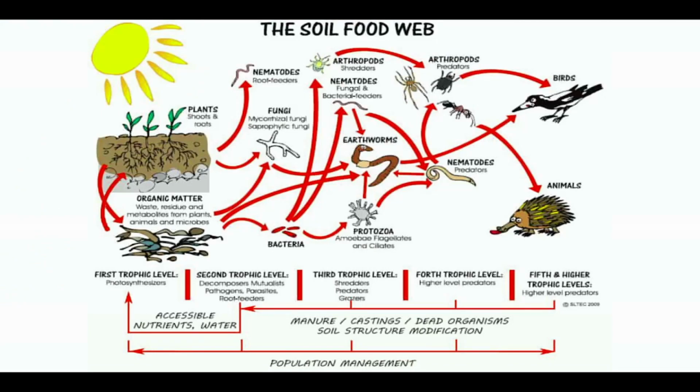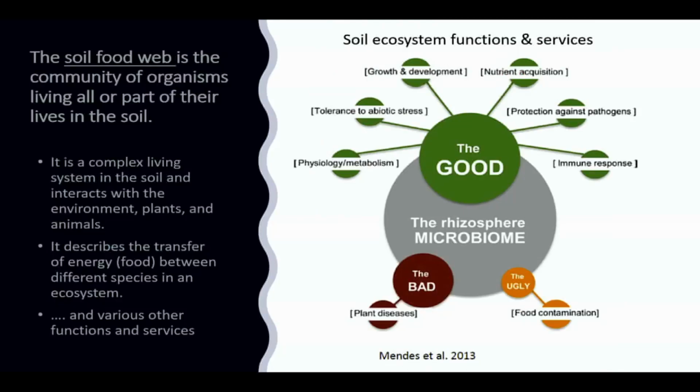In terms of soil health, we look at it from a holistic point of view. We say, right, let's see if this soil is working, if this soil is healthy. And we look at proxy indicators, not always specific indicators, like soil organic matter, soil respiration, active carbon, etc., to see if that soil is healthy as a whole. Because we also want to see that the soil microbiome is in balance. The good guys and the bad guys and the ugly guys are in a healthy relationship where they cancel each other out, and the good guys are actually doing what they're supposed to do.